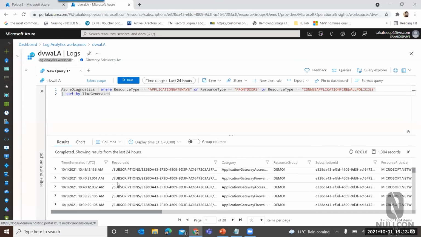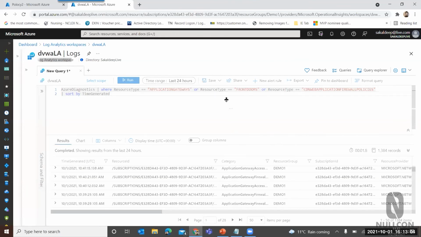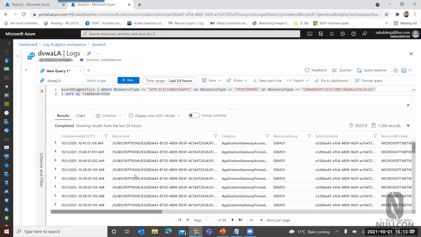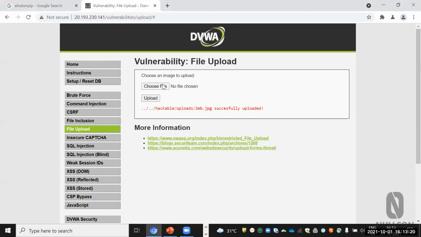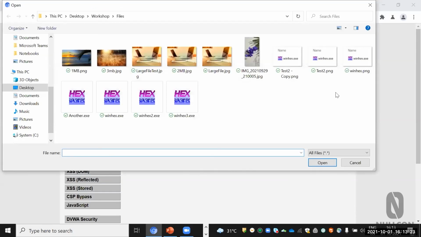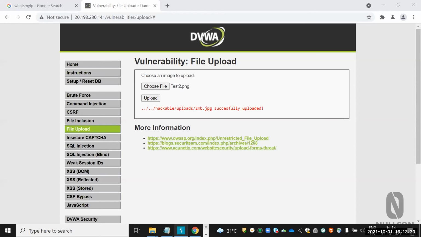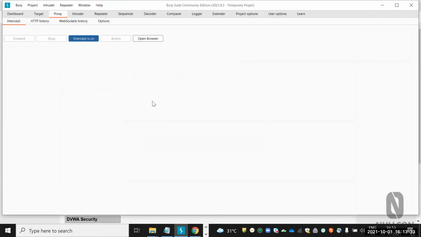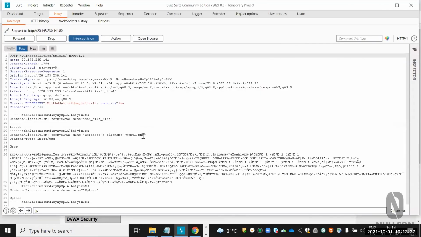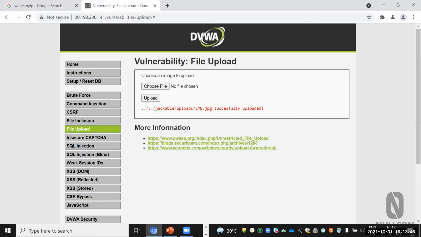Do you want to allow me to share again? This time I'm able to perform that attack. I was doing something else. Okay, if you could stop sharing, I'll share quickly. Sure. Okay, I'm choosing a small file, which is very small in size, so I can easily upload this. While uploading, I'm changing this file to a file size of 2 MB. And this time it got uploaded.